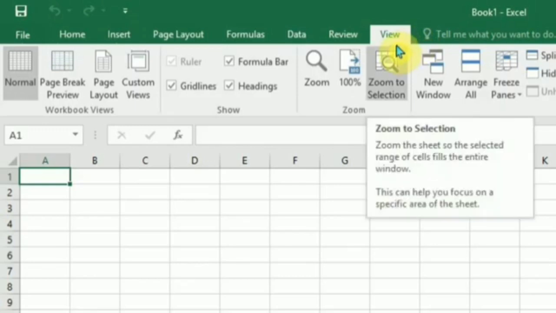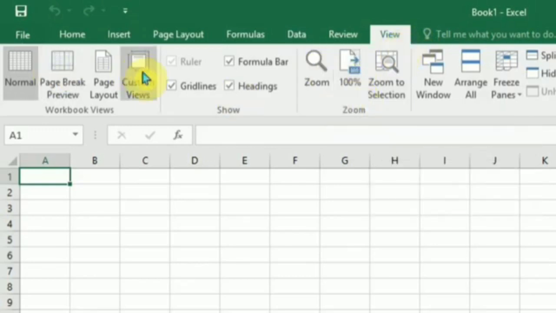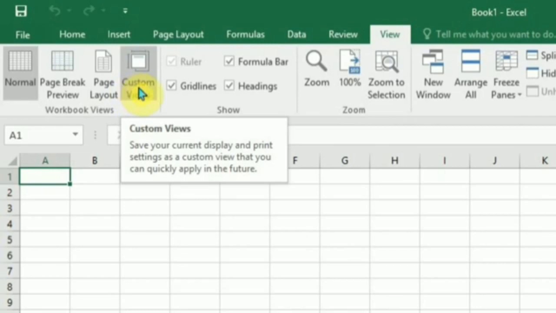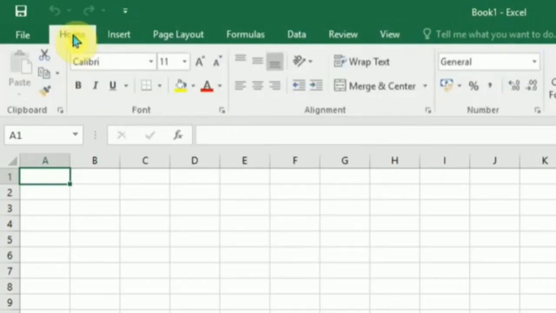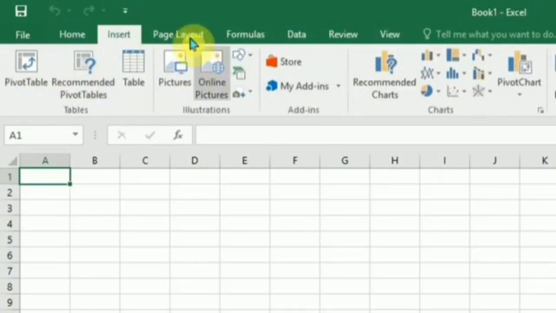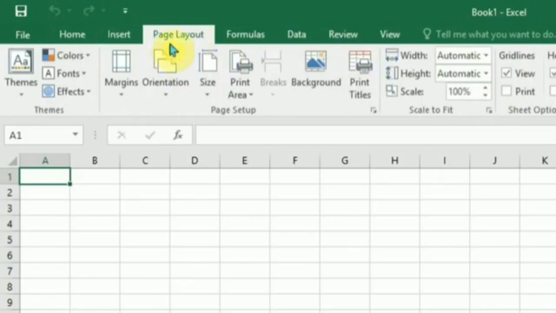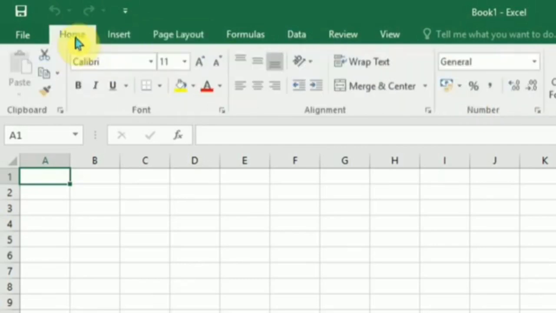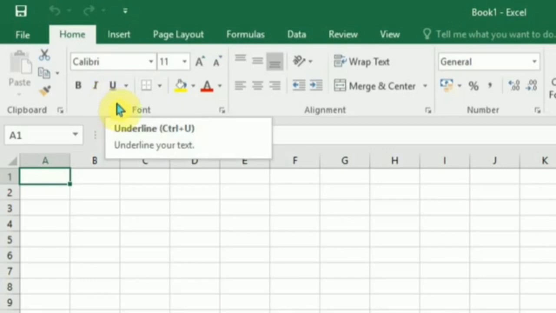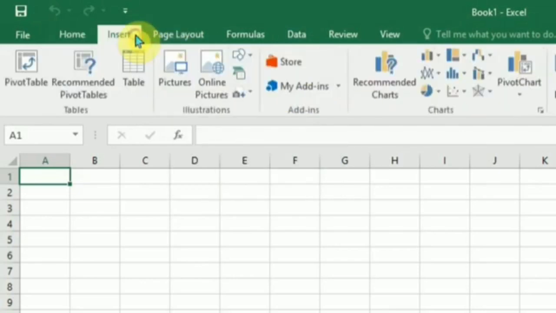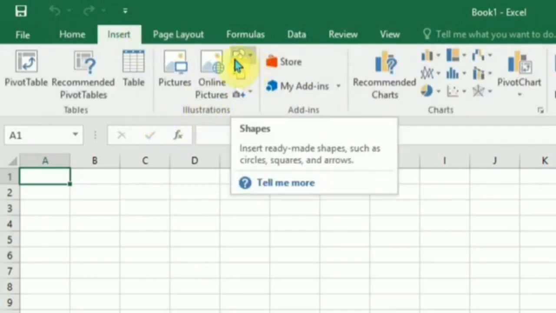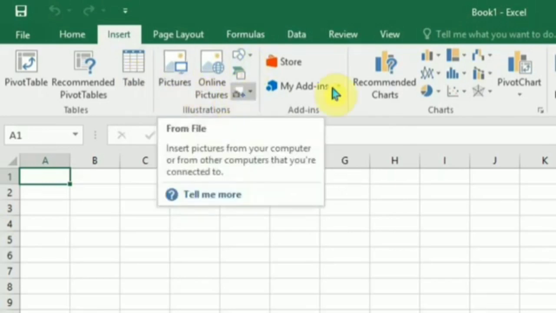Nakalagay ito sa upper part ng ribbon. Ang commands ay ang mga buttons na nakapaloob sa bawat tab. Kagaya nito, sa home, may marami tayong commands. Insert, may mga commands din tayo dyan. Page layout, ayan pa. Sa home tab, ay mayroong font size, fill color, wrap text. Dito sa insert, meron tayong shapes, pictures, at iba pa.